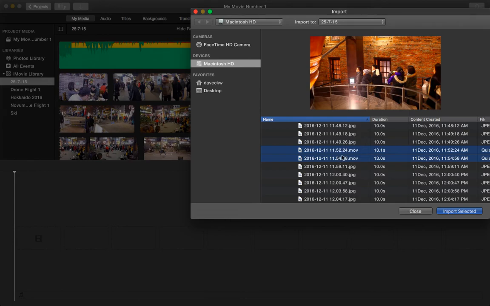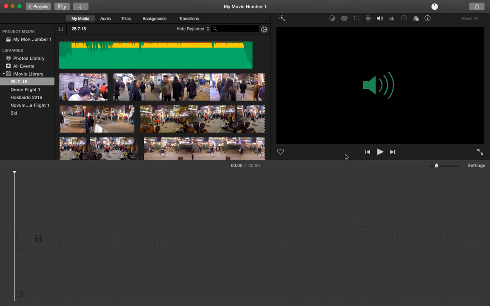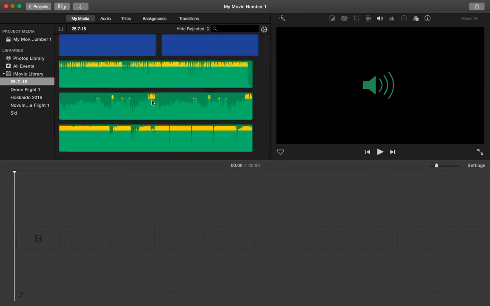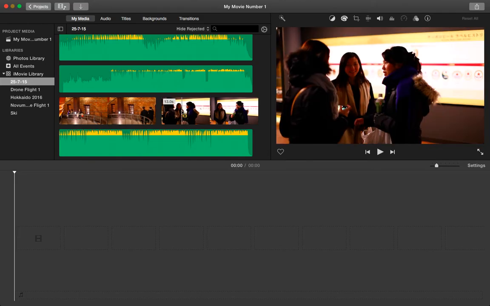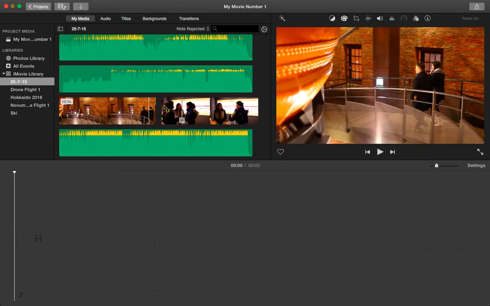I can import both together by holding Shift. Then Import Selected. Now you see inside My Media it has the new movies. These are the two new movies that I've imported.